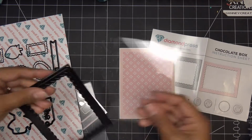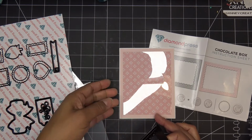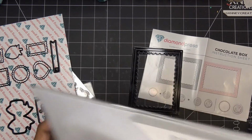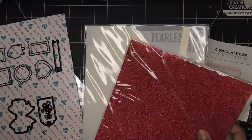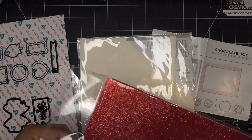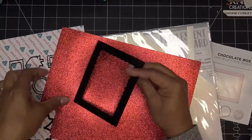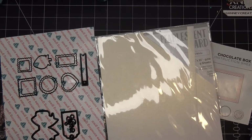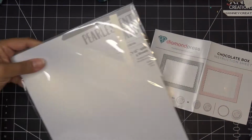Okay, and then we have this guy, which we're going to use in just a little bit. Again, also cut about 3 3/4 and just a little bit smaller than the 5 inches. But we'll use that in a little bit. This guy I'm going to run through. I grabbed these papers, and I was going to make the bow red, and I thought, oh, I can just cut it and then kind of layer it up, but I think I am going to stamp and cut it, so I'm not going to make the bow red, I'll make the box red. So I'm going to use this beautiful red glitter paper, and use this guy here. Okay, so I'll run that through, and we'll have our frame. And then for this guy, I think what I'll do is I'll go ahead and stamp it.